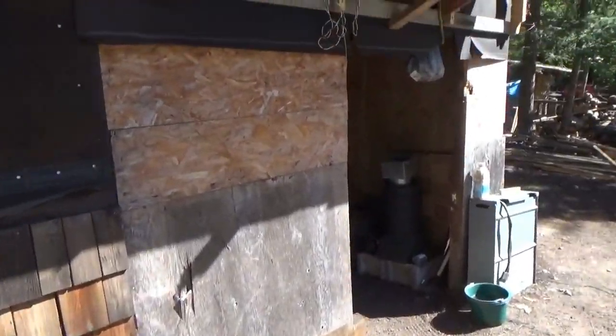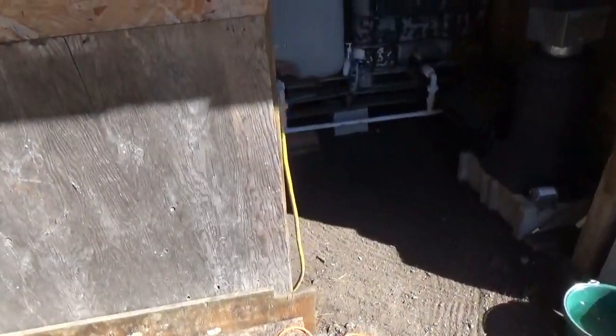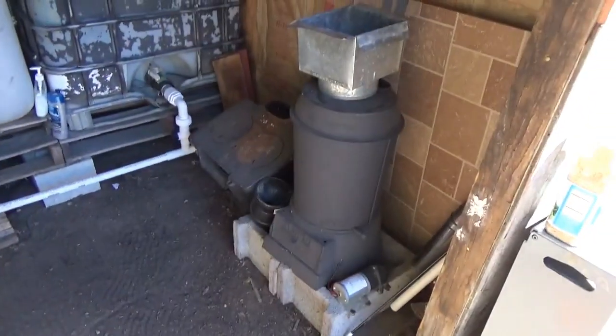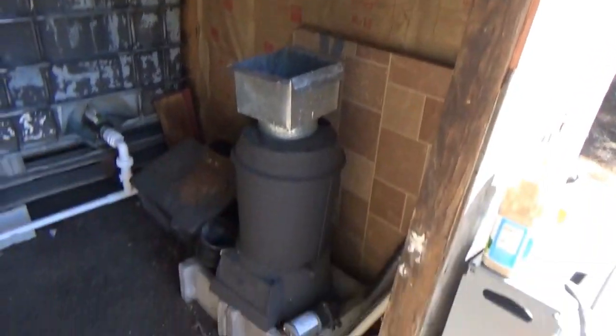Hey everybody, 1 o'clock in the afternoon. I'm still gonna move these boards right here. We're cleaning up around the homestead today, even more. Melanie raked out here in the floor. I've got the wood stoves. I'm trying to decide which is going to be used inside the shed.